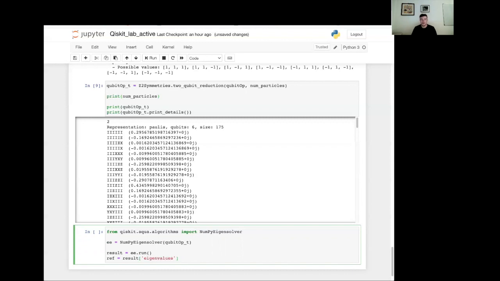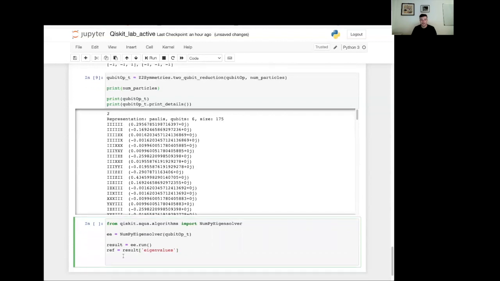Okay, let's get the result, and let's get this field of the dictionary, which is going to be our ground state energy, and let's print it.